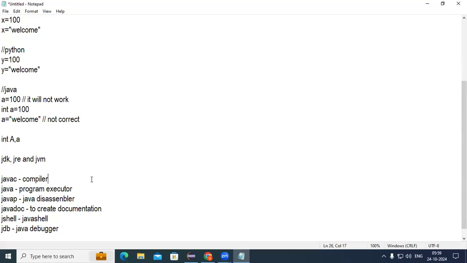So using javac, you can compile. That means you take the source code and convert it into a bytecode file. And to execute the bytecode file, we need to have the Java interpreter. That's why we call Java both a compiler as well as an interpreter. In the developer machine, it is the compiling process.